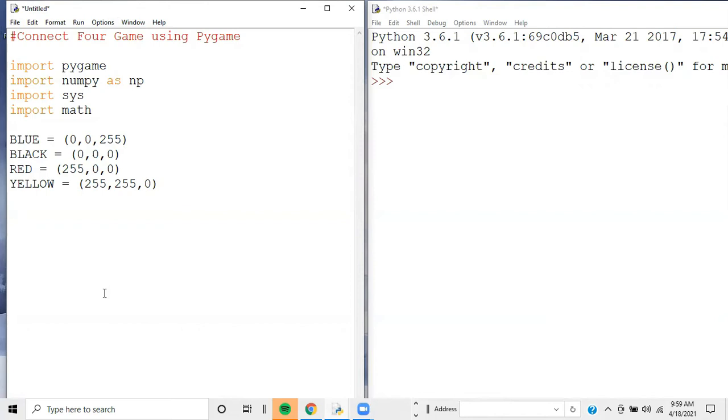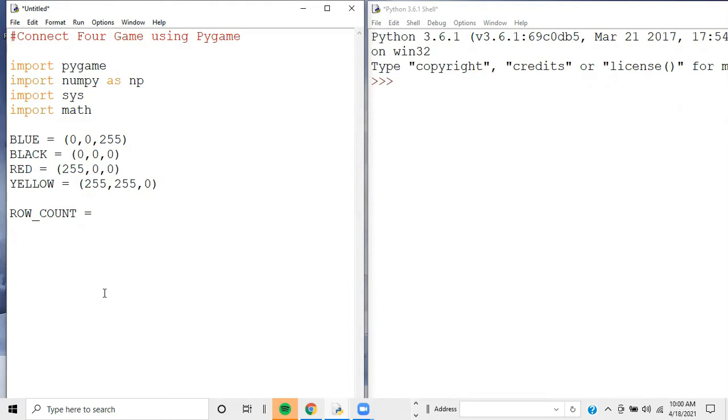Now we have a couple other constants for our game. Our game is going to be set up where you have 6 rows going across. So we have ROW_COUNT, and I'll capitalize the letters in this variable name. Remember in Python, the variable names have to start with a letter, and they can only include letters, numbers, and the underscore special character.